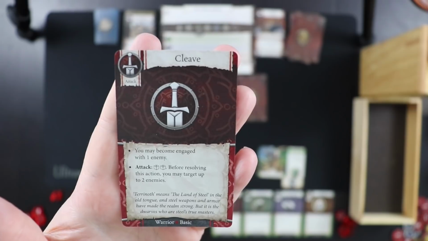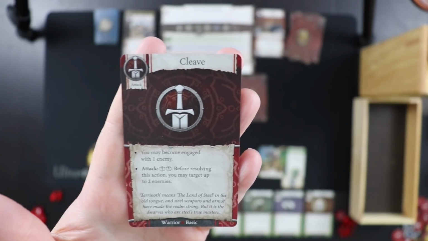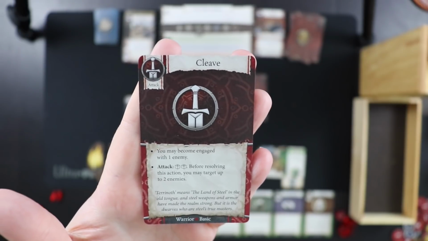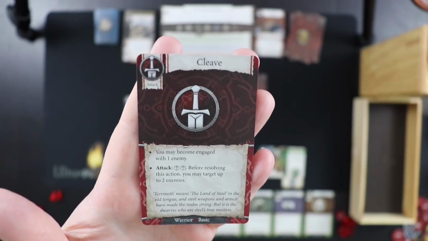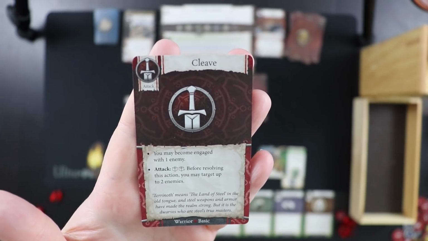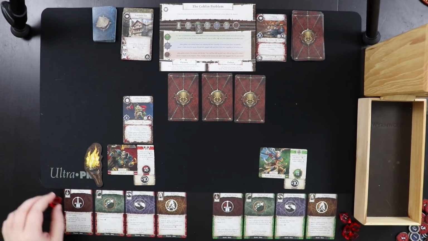So we know that before resolving my action, I can actually target up to 2 enemies, which means I can decide how to distribute the damage that I do. It's kind of a way of hedging my bets. And then of course we have some cool flavor text, because Terrinoth means the land of steel. Awesome. So let's go ahead and cleave.